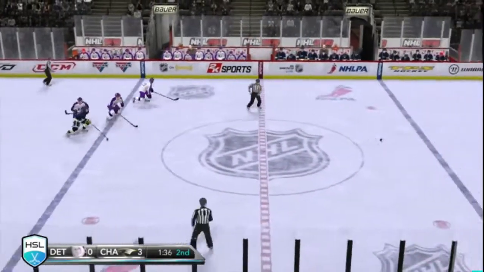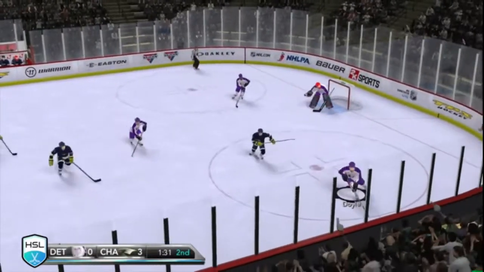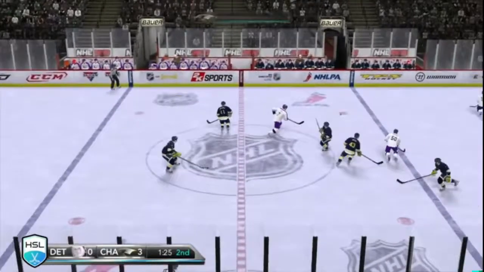Off the face-off, the puck is poked out of the zone by Charlottetown. No ice call as it went right at Ball. Doyle is trying to bring it up the line. We haven't heard too much from J.W. Doyle this evening.